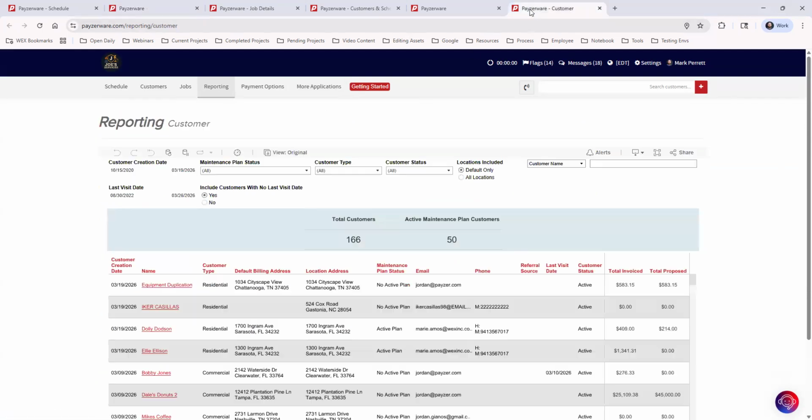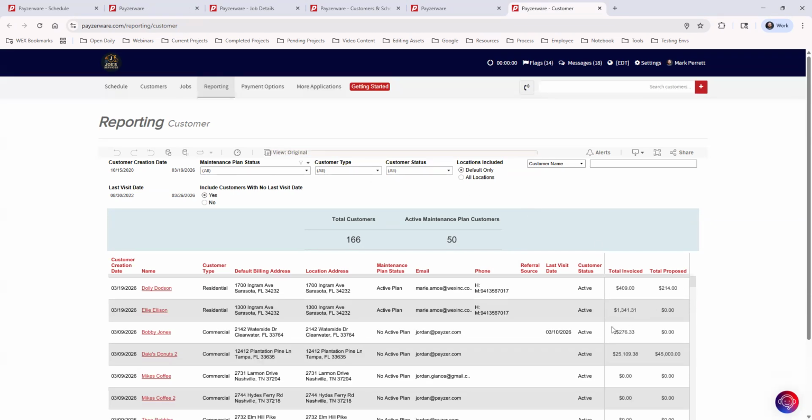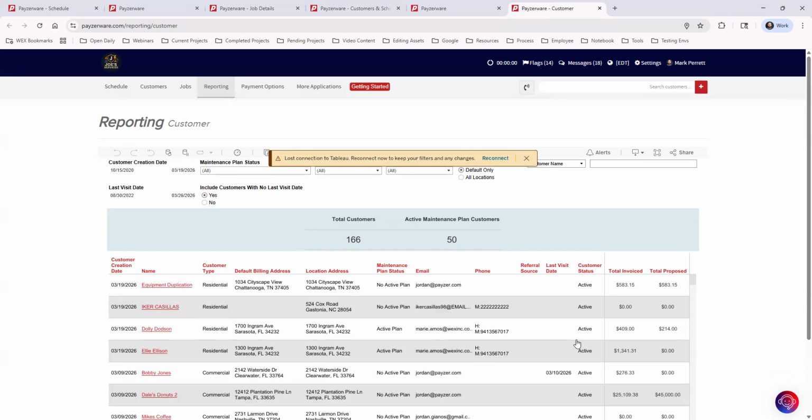Click on that, and that will bring you to the customers page. Now, from this page, you will be able to set some parameters: customer creation by date, search by last visit date, by maintenance plan, customer type, customer status, and then this is just a list of your customers.